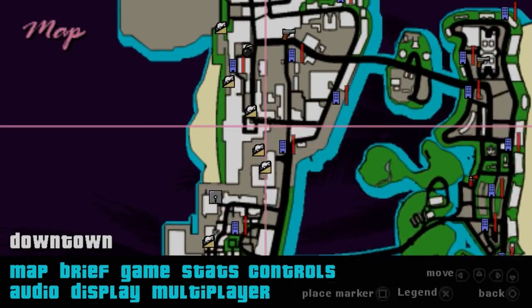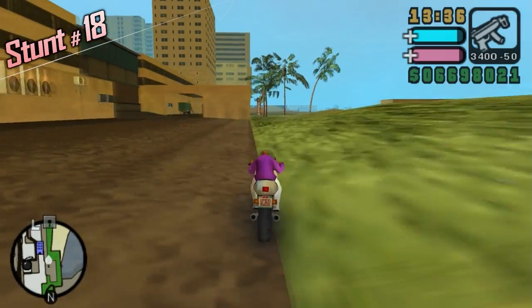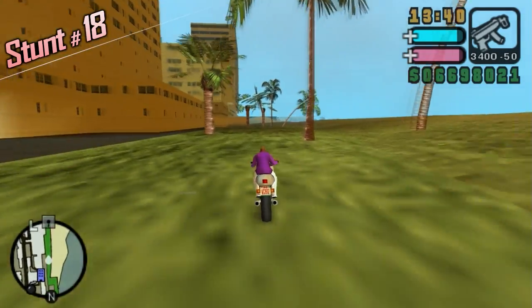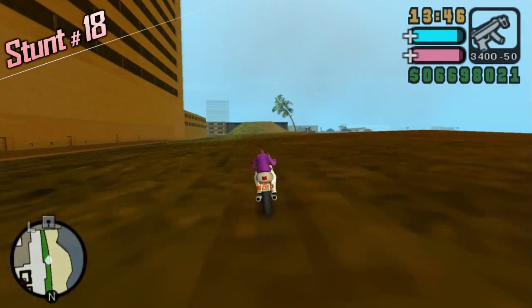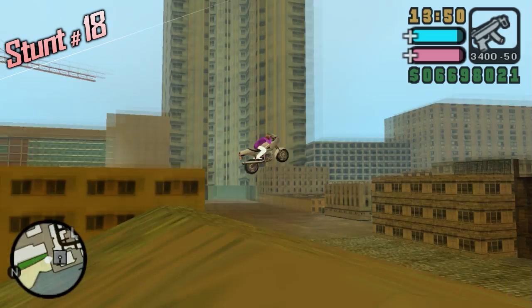You should not have any issues with the next one because the run up is huge, so start from right over here, go as much as possible, as fast as possible, start from as far away as possible, so you can go pretty quick. There's a huge ramp, so it's not difficult to miss. Even with a car, you can use a car for this one, no problems.